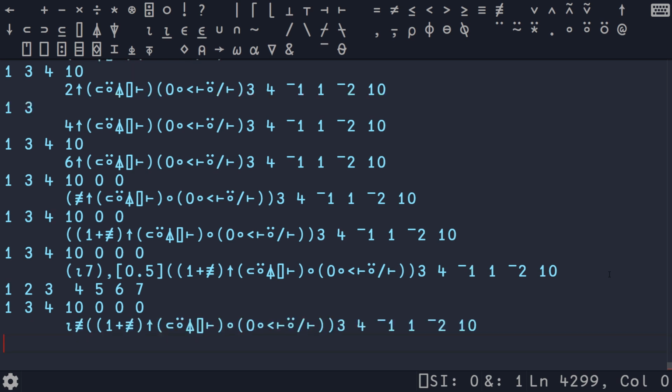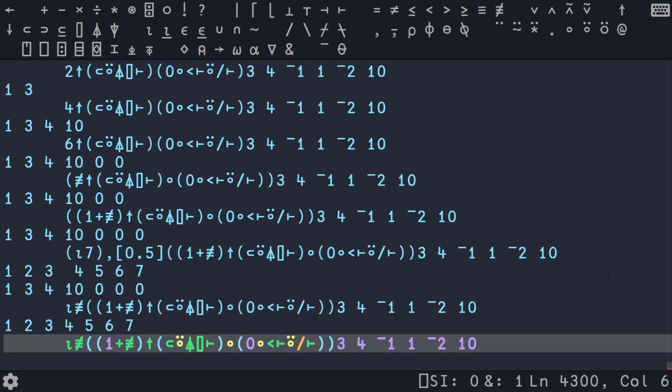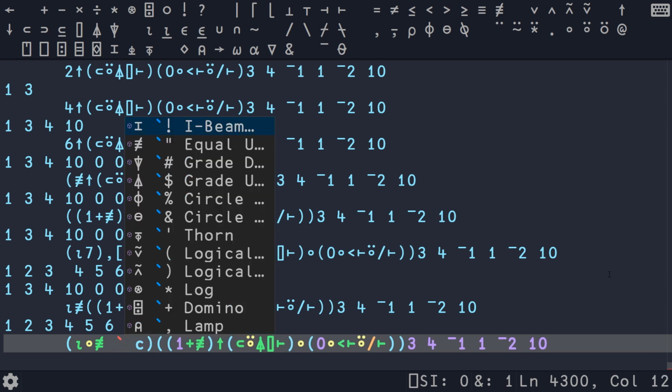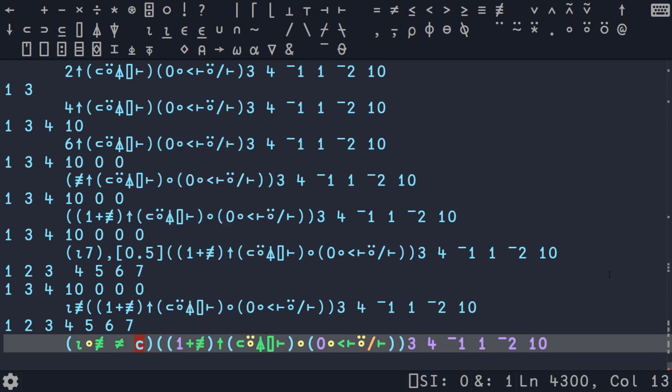tally. And for now, I think we can leave off the parentheses. And so now this is going to be the left function of our 3 train or our fork here. So we need to compose this. That'll get us done here. And then basically what we want to do is compare which of these are not equal, which I believe is 8, to our original list. So once again, we have another 3 train here.